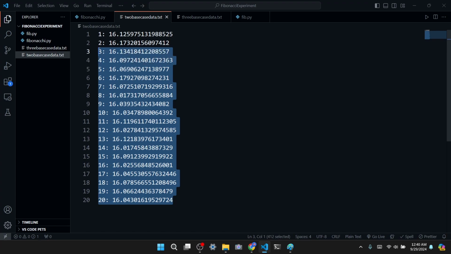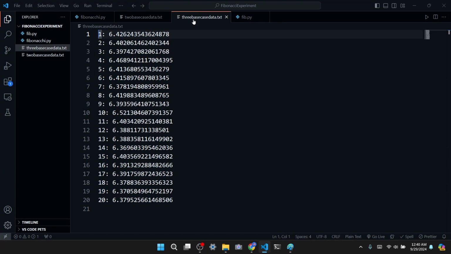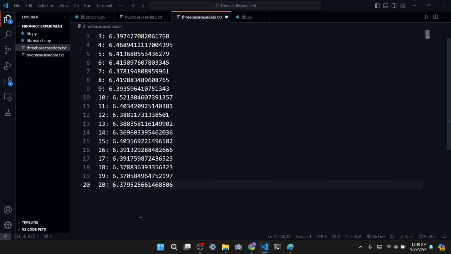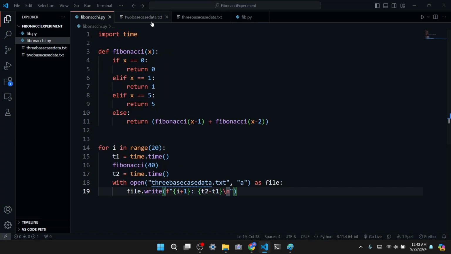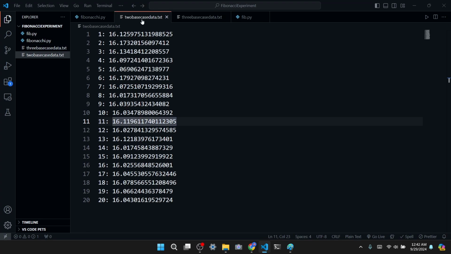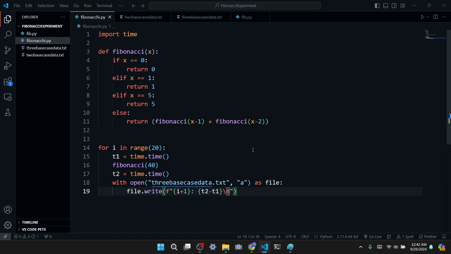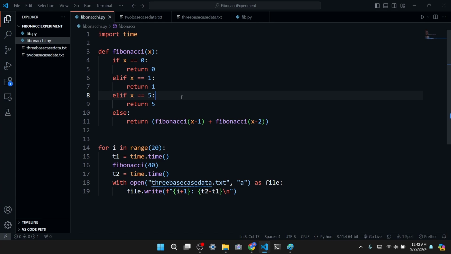You can see that it took 16 seconds for each operation, and with 3 base cases, which means each with 5 as a base case, this took only 6 seconds. It shaved off 10 whole seconds. So, as you can see, setting Fibonacci of 5 is also functional because it significantly reduces the runtime, which if we have a big program that uses Fibonacci, it will decrease the runtime and make your program faster, which is actually functional.